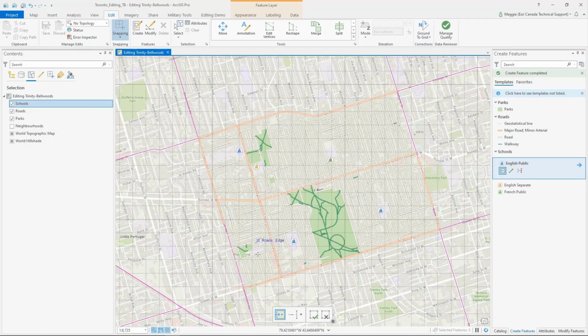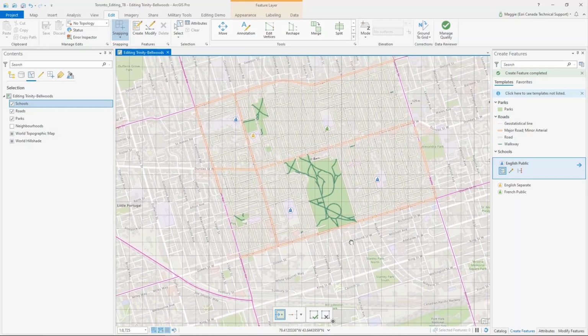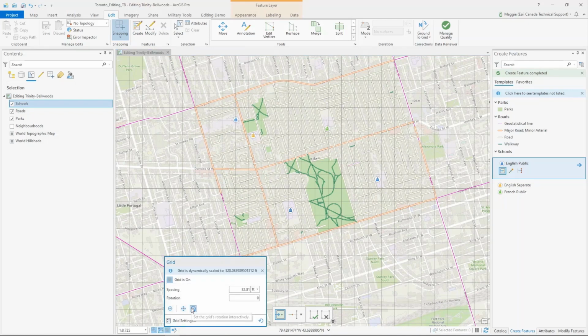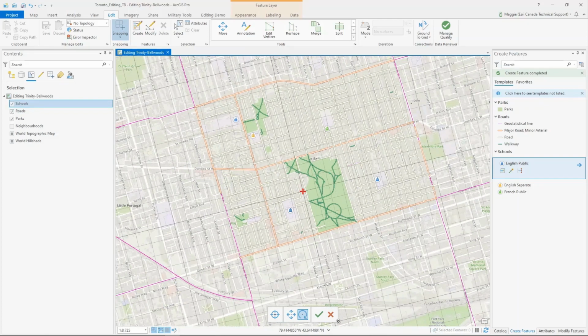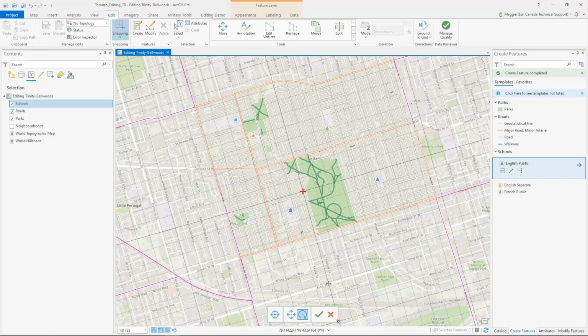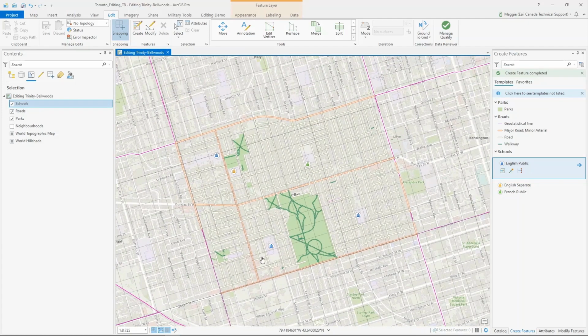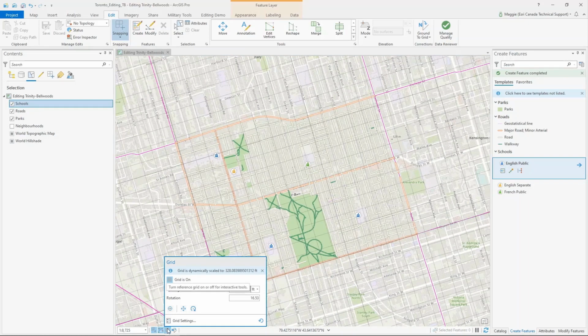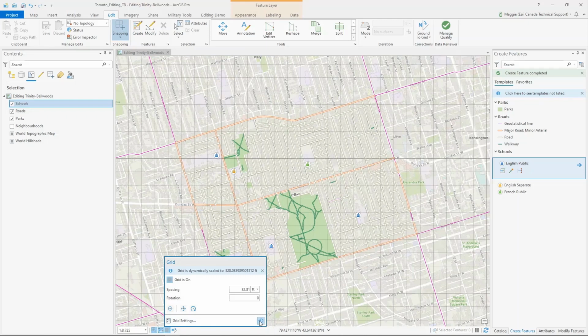So you can turn on the grid, and you can see that it doesn't really help me with my data because my data is not aligned exactly north-south like this. But one great thing about the grid is you can actually rotate it. So if I go ahead and rotate the grid, I can take it here and I can align it with my roads layer. I'm not going to need this today, so I'll turn it off, but it's just nice to know that you have that option there. And if you want to reset your grid, all you have to do is use that refresh button right at the bottom there. So now it's back to normal. I'll turn that off.